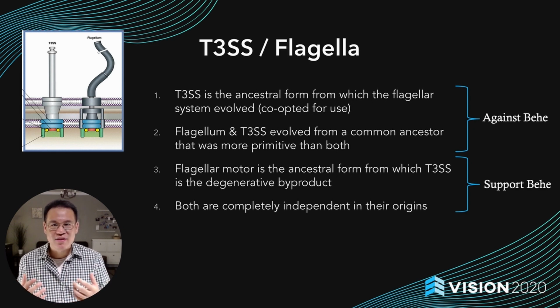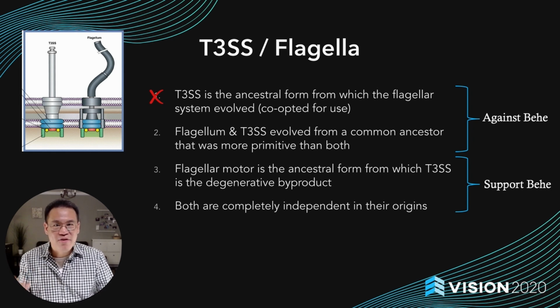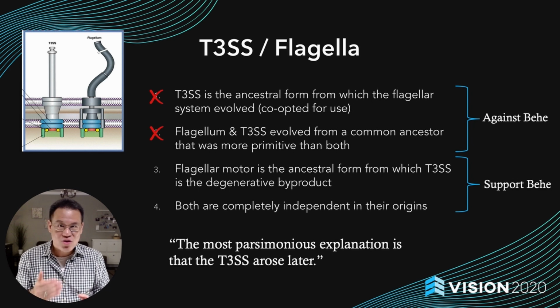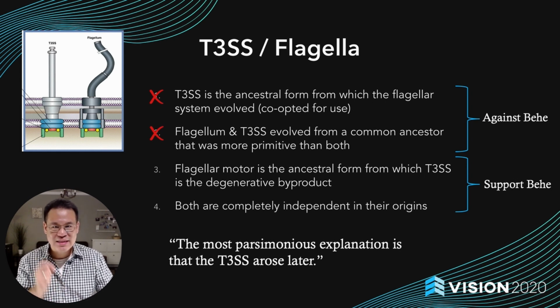And if you think about them in hypothesis number two, if they're co-derived, you expect genes to be of the same age. But as we saw just now, there's a clear temporal asymmetry that the flagella do appear much older than the T3SS. So option 2 doesn't really fit as well. And so looking at this, Howard Ackerman, a professor of molecular and evolutionary biology, said, the most parsimonious explanation is that the T3SS arose later. The T3SS is likely a broken flagella, which is quite possible given that in Darwinian evolution, most mutations are the loss of function. And so it shows that this supports Behe. And so the flagella still stands as an example of irreducible complexity, which cannot be explained just by a series of small successive changes.